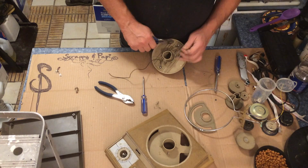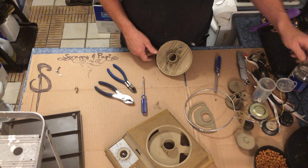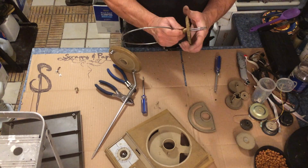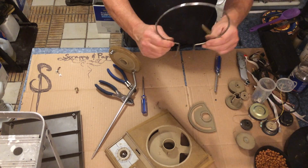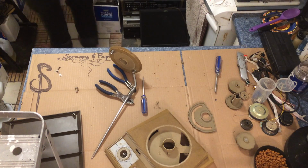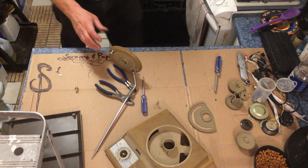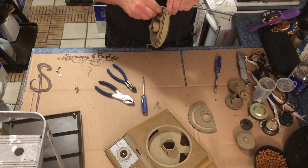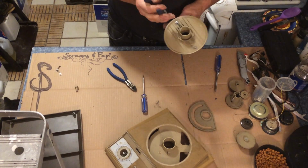And we'll clip this little piece of wire. And this little piece of wire. And there we have it. This part. Look at that. Alright. And so that does it, other than getting this nut off to get this piece off, which I think I can do now that I have the unit apart without the socket.